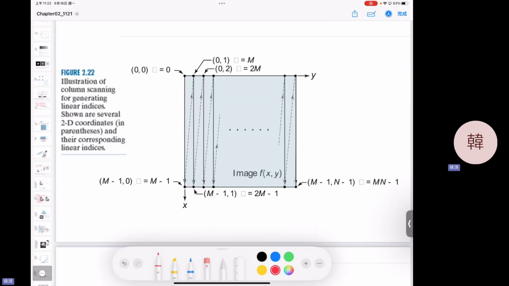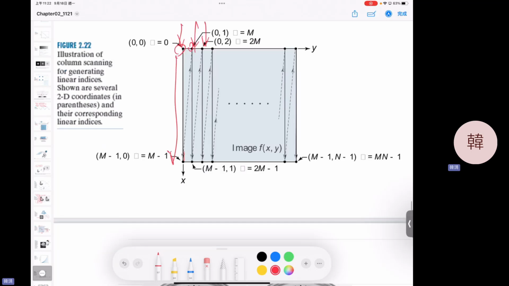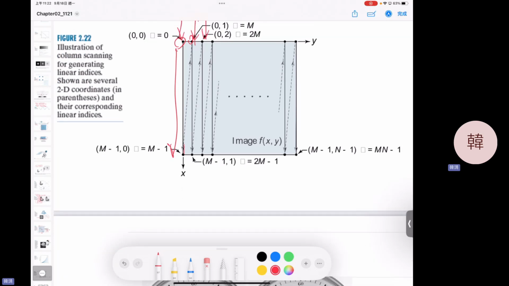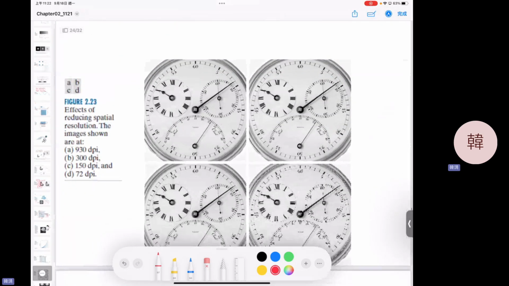Sometimes when you read the data, you have to be careful. Sometimes your software will change it into one dimension, and how you read the data, maybe one column by one column, so each column, and then read it from here to here, and then change to here. So you have to make sure you understand how the software reads your image in different directions. Okay, you change the 2 dimensions to 1 dimension to calculate a 1 dimension vector. So you have to know how they read it.